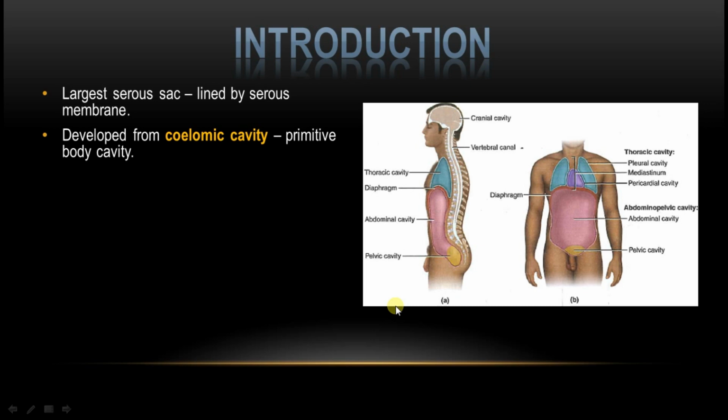And not only that, because of this, our body, the GIT, can be called a tube inside a tube. Our body wall itself completely becomes tubular, and the gut wall is actually suspended in the center of this tube as another tube. So that is why it is called a tube inside a tube.